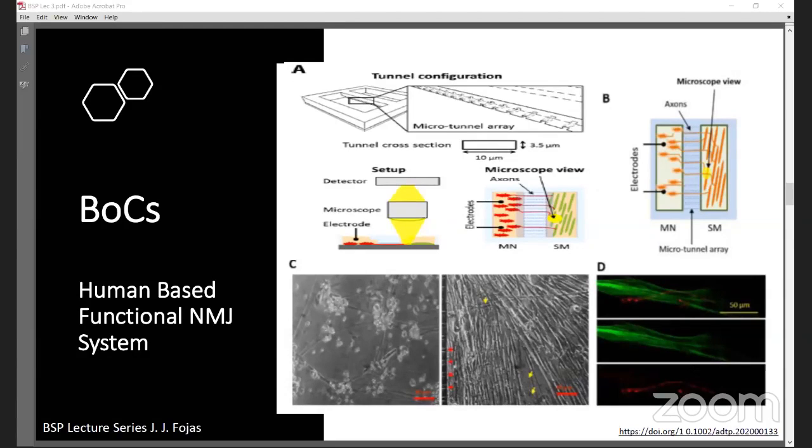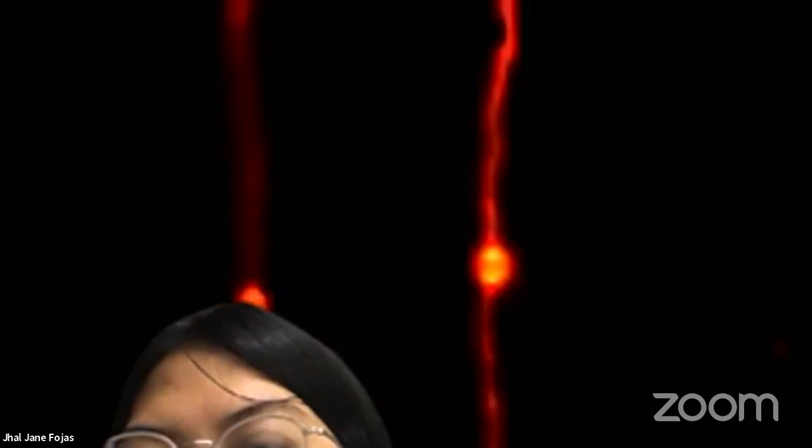Actually, if my internet will allow me, I have a background here which shows you my microfluidic device. How do I do this? And then you see the neurons, but hopefully it doesn't fail me. So you have there the background. Let me just start the video. Hopefully it works and you don't see this limited space.